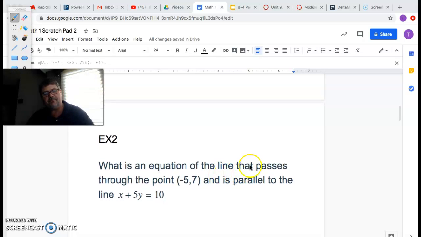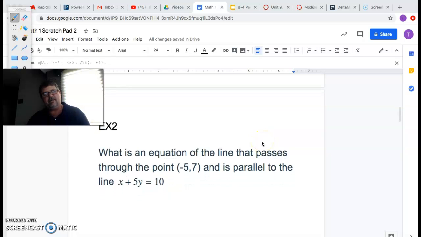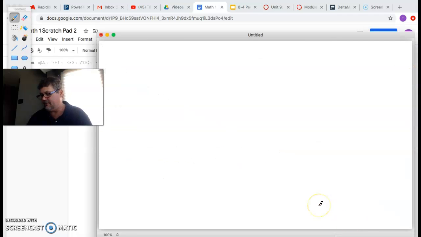All right, example 2. What is an equation of a line that passes through this point and parallel to this line? Well, so the problem here is, in the first video I did where we wrote an equation of a line, this is that problem with an additional layer of not knowing the slope of this line. So really we need to go into work here, solve this thing for a slope, and then just write an equation of a line through that point. Okay, so the very first move here is just like the last problem, where we need to find the slope first before we can do anything.